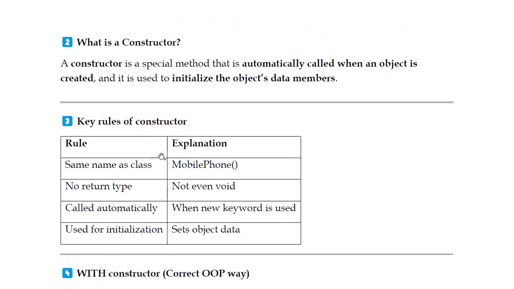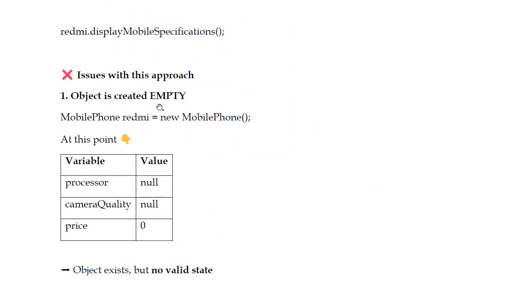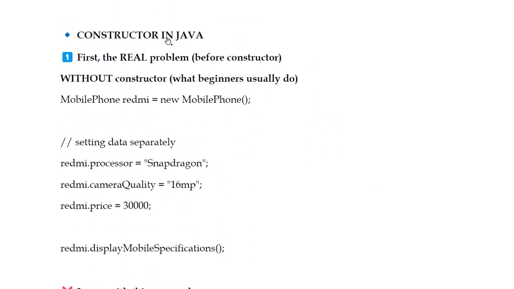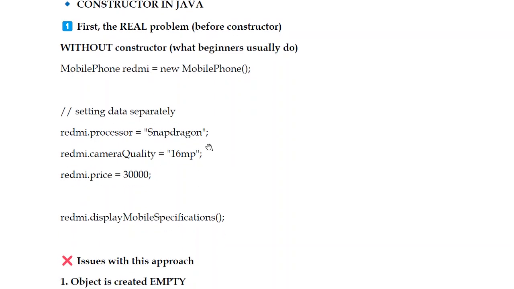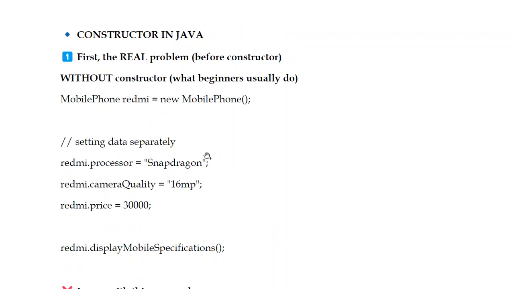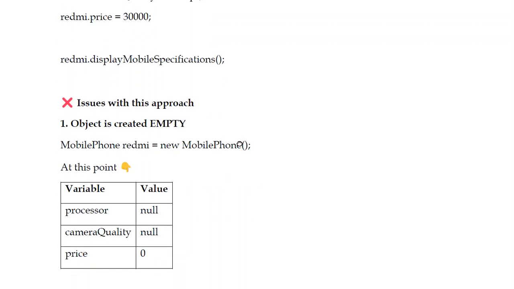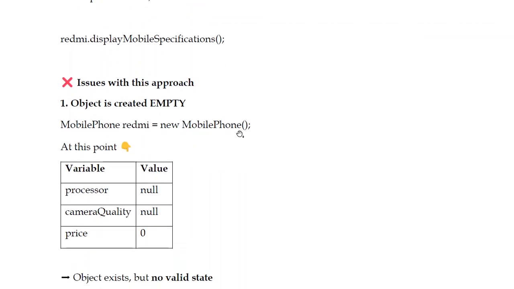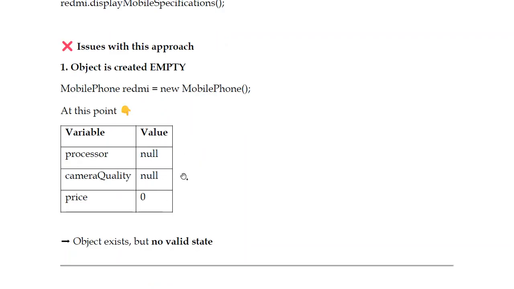So far, we have discussed the problems we encountered without a constructor. First, we are manually setting the data. This is not the right method. Anyone can access it, like if the door is open, anyone can come and go. Am I right? Likewise, anyone can access the object's data members and initialize them. It is not the right method. Also, if you simply create the object, all the values are initialized to default values, zero or null depending upon the data type. It is also not a valid state.